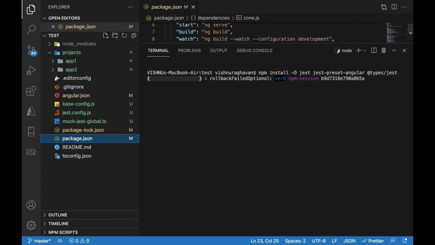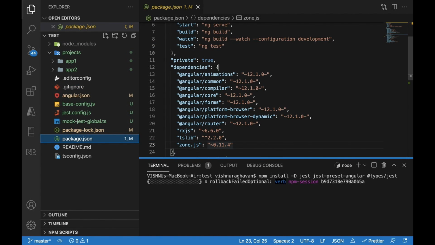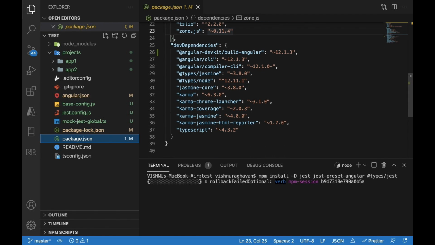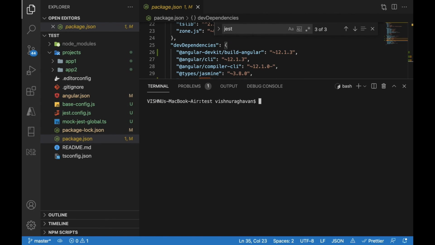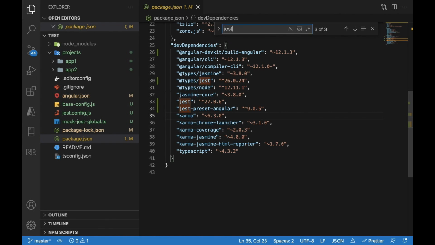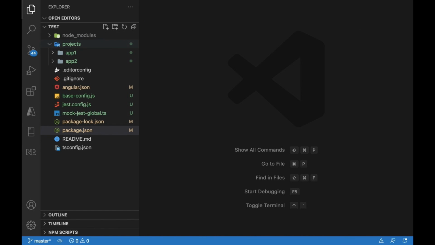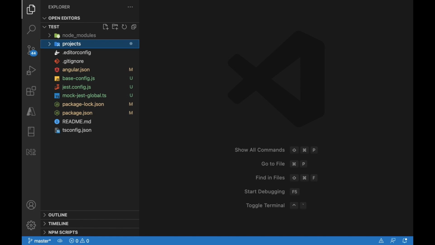This is gonna add to package.json. It's gonna add Jest packages. That's it. Now that we have installed the packages for Jest, now you can see here Jest types, Jest, and Jest preset Angular. All three packages included, and add it.